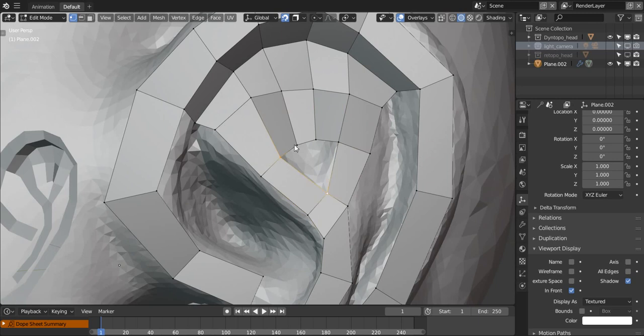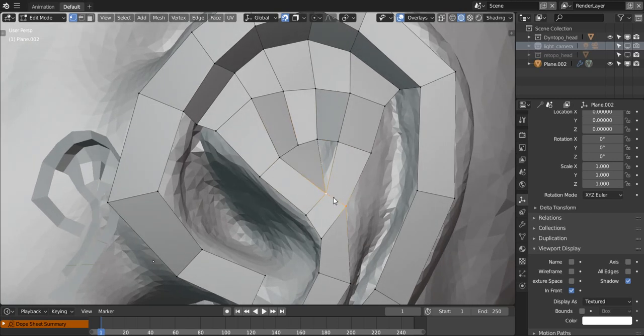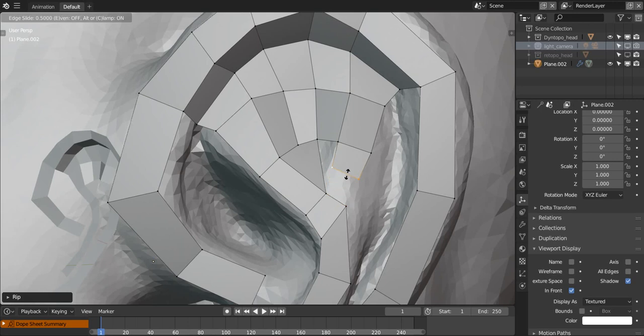That's something as well I do when I'm retopoing. I try to have my mesh always quad. In this case that I'm having a triangle here, let's see the workflow, the loop flow. Yeah, in this case I'm having a triangle here. I will select these two with alt select, and then the V key and X. No. Right click to deselect, and then G key twice and slide it on that direction.